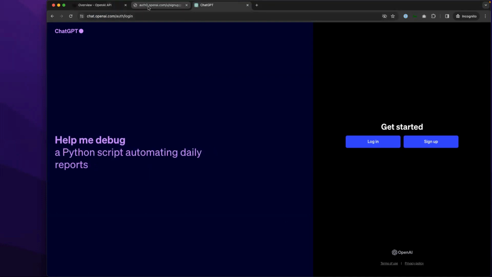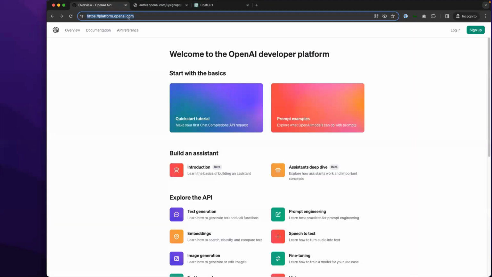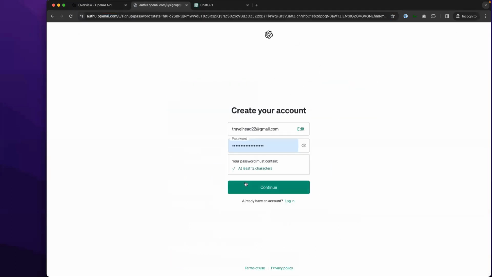And so the access you actually want to sign up for is going to platform.openai.com, and you're going to want to sign up for an account there. If you already have a ChatGPT account with chat.openai.com, you can just enable the platform settings. But for now, I'm just going to go through the process of setting up from ground zero, and I'm going to create a new account here from the platform.